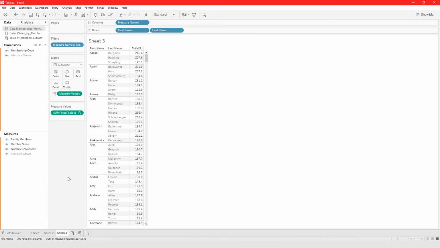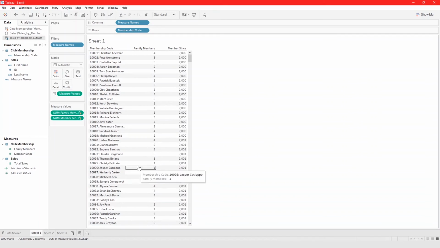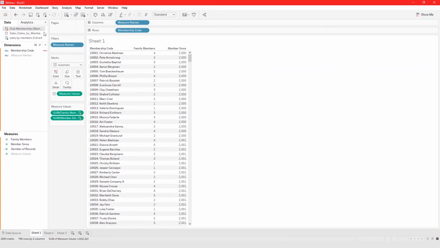So basically that is how you blend different data sources. Whatever you bring into the view first acts as a primary data source, and if you see this red icon highlighted, that means they are connected. That means the other data source is connected to the primary data source.